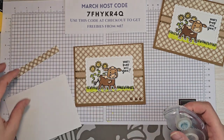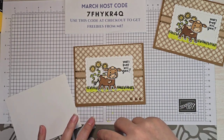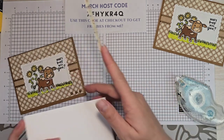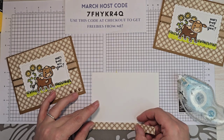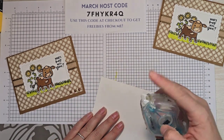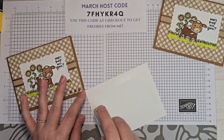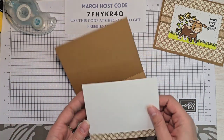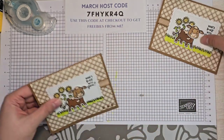Oh, and don't forget the inside. Run a little bit of seal, or you can use liquid glue. Liquid glue will give you a little bit of wiggle room if you're not great at perfect placement. I just match up the corners and run that down. This roll of seal has been giving me trouble. Thankfully, it is almost gone, so I'm not going to have to worry about it anymore. I just put the inside in. And that is our card.